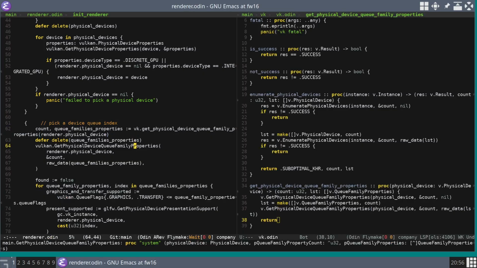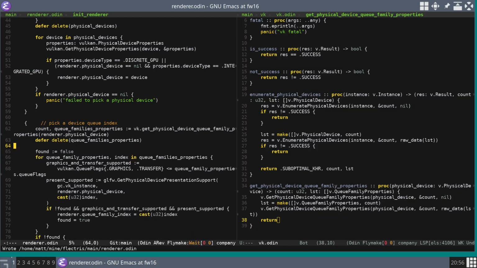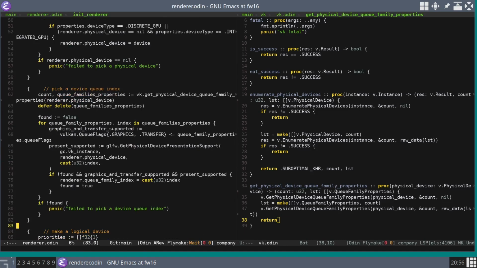And we now don't need all of that. This logic, I think, might stay basically the same. So remembering this, we grab the Q family properties to work out which Q on the GPU we're going to send work to. And this is just checking that we've got a queue that supports everything that we need.